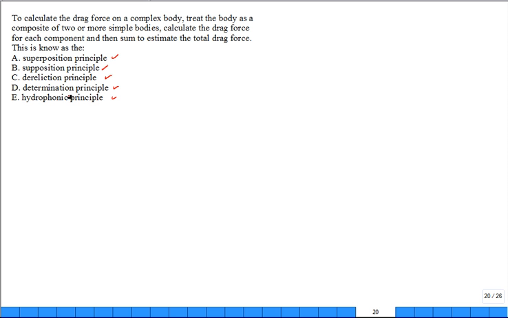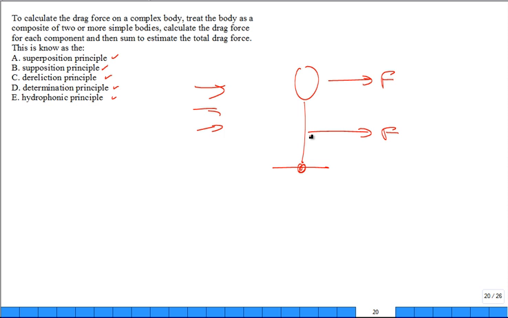So this would be that stop sign with a pole in the wind. You would first do it for the stop sign, calculate the drag force, then the pole, calculate the drag force. And if you needed to worry about the moment around the base, well, then you could consider the distance or the location for the moment calculation. But otherwise, just get the drag force, right, on a complex body by doing parts and summing them up.